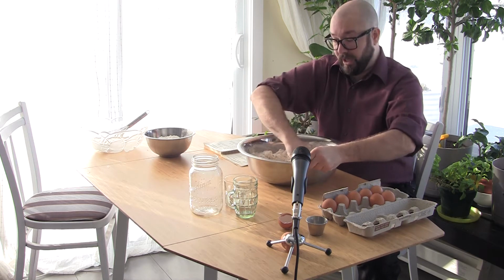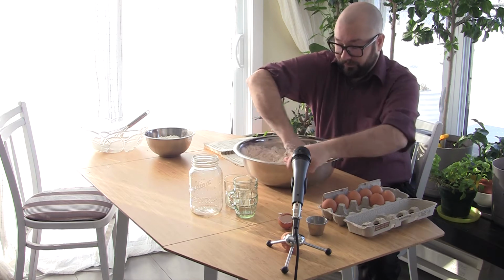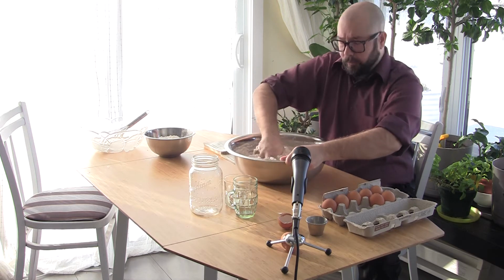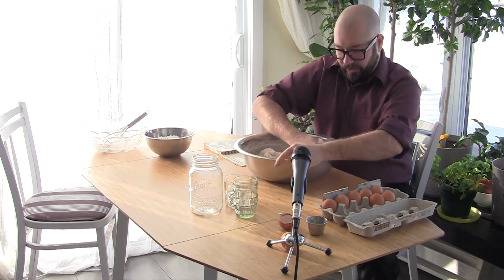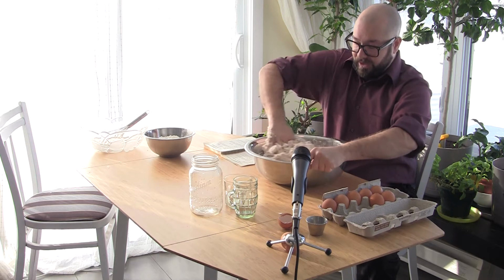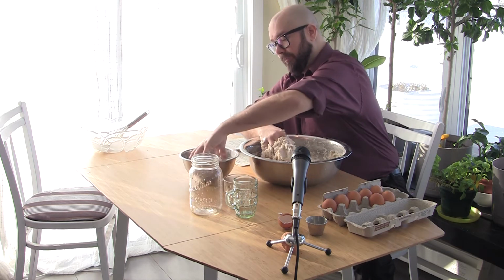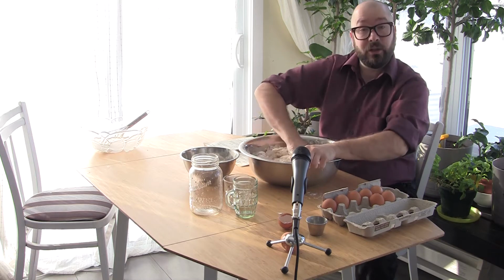Now the reason why you keep some of the flour separate is it's not an exact science making the dough. It's more of an art. You go by touch, you go by feel. This way, you can control the moisture in the dough. So, if it's too sticky, like such, we go ahead, we add in a little bit more flour. Continue to work.